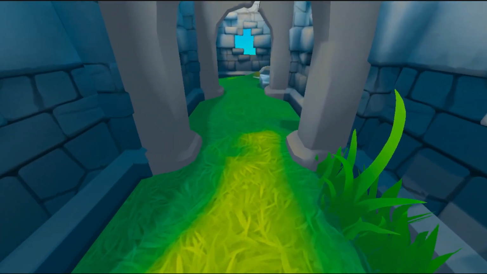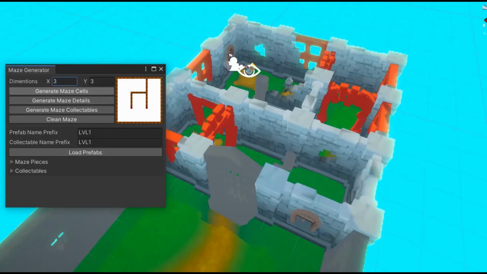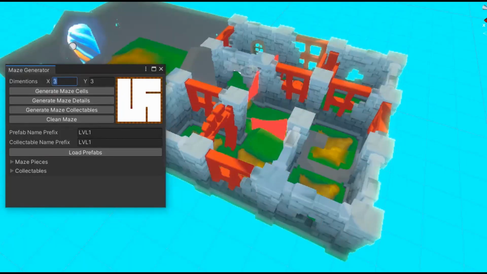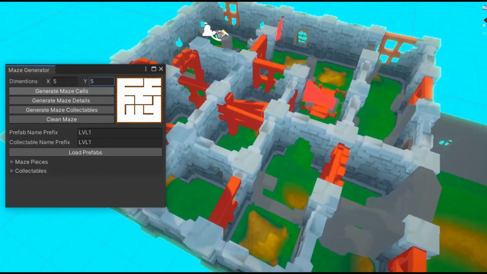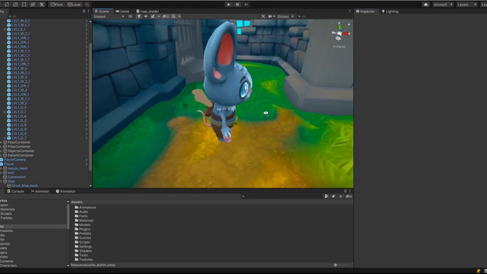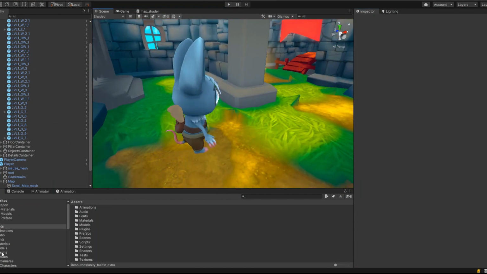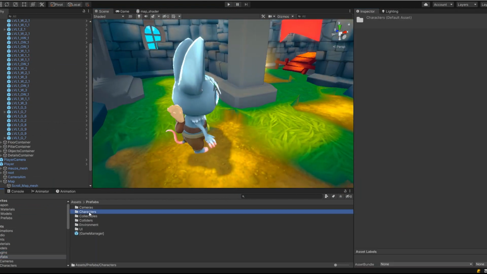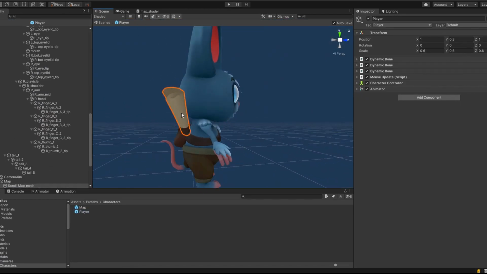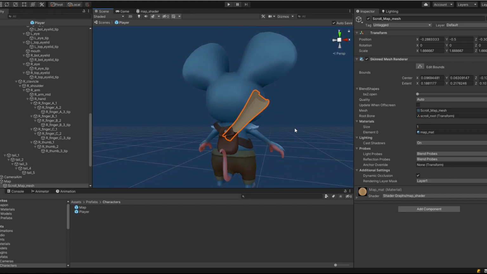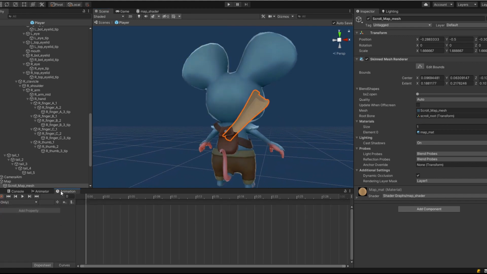Last week, we discussed tools programming and the small editor window I made for generation of mazes. After all the refactoring is done with the maze generation, it was time to start with the player map. At this stage, texture of the map was already being generated when the maze was generated, which is already displayed in the editor window. One of the plans was to use this texture on the 3D map model the main character carries on his backpack.